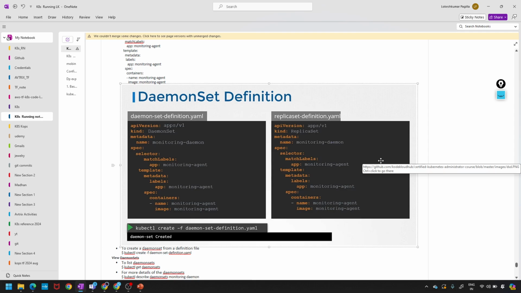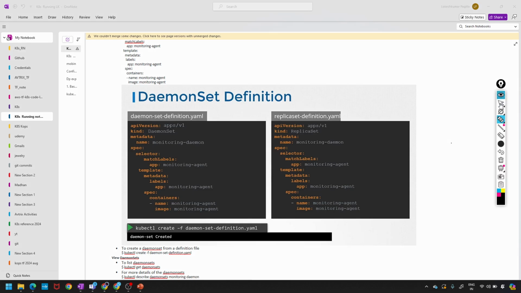If you observe the manifest file of a replica set, see the API version apps/v1, same in the daemon set also. Kind is daemon set here, and in the replica set it is replica set. Metadata is common.